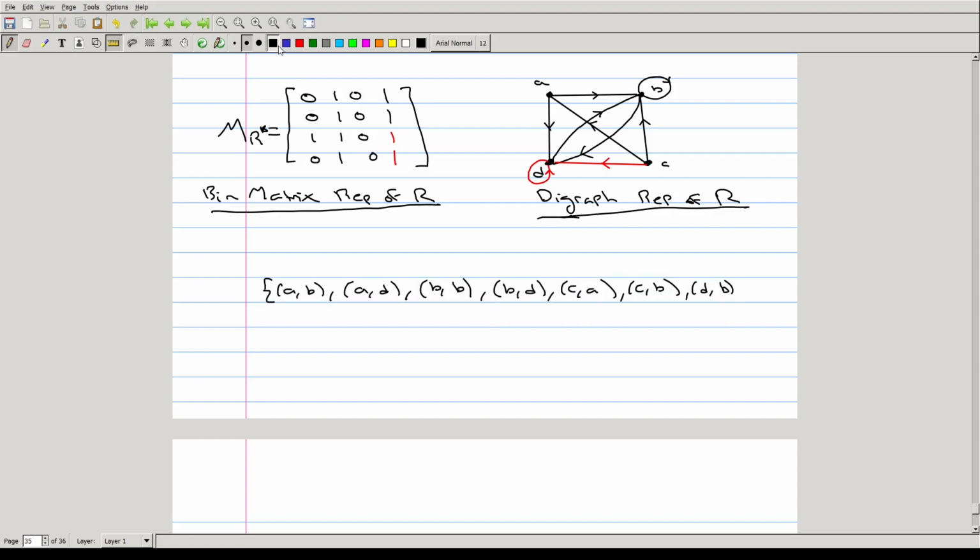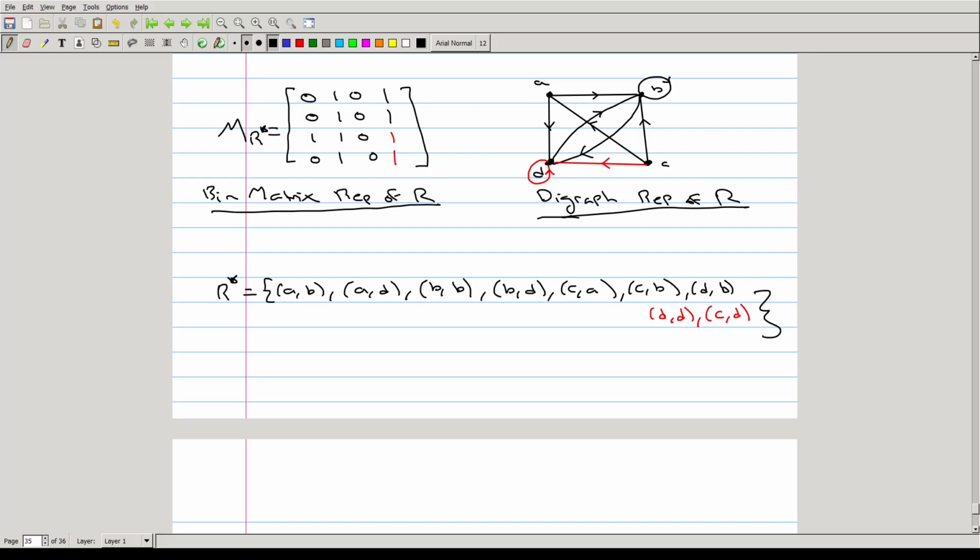So the transitive closure of this relation R in this example is, we're going to add the element DD and the element CD. And this new set forms the transitive closure of this relation.